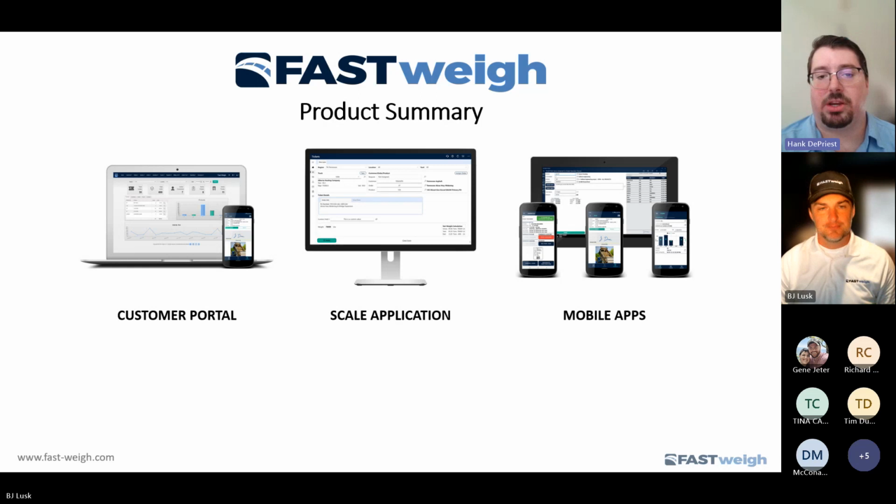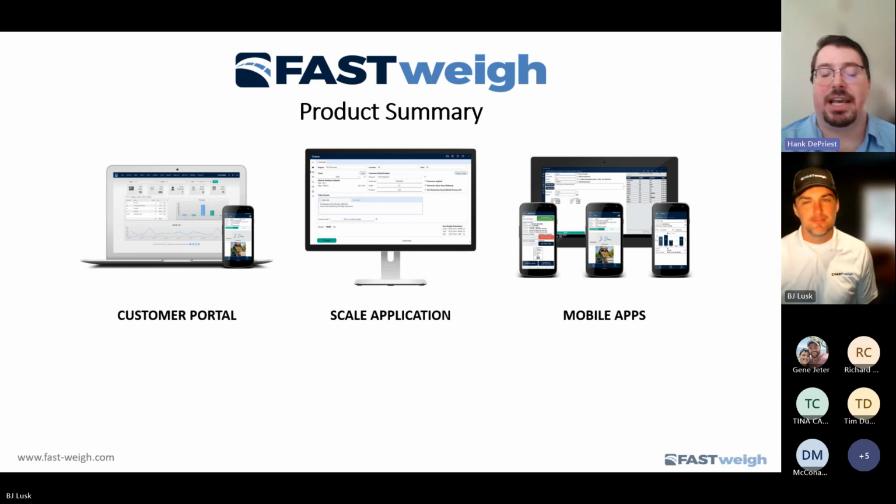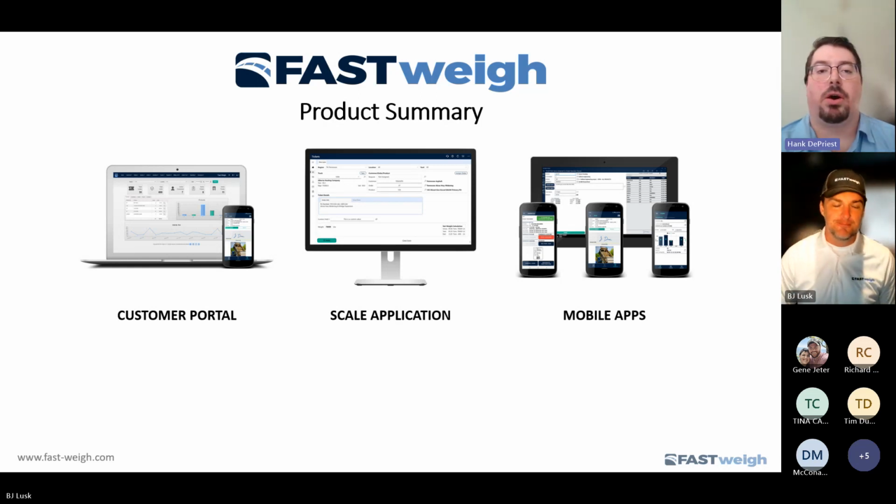As I said, it's in constant communication. So as these tickets are being created, you can immediately access them, whether you are an operator, or maybe you're a hauler that needs an e-ticket. We're going to try to get into the mobile app today as well. That way we can show you these e-tickets, maybe what it would be like to be an operator looking at a location when you're going down the road, or maybe you're a hauler needing proof of delivery. So without further ado, let's kick it over to BJ and actually go through the software.